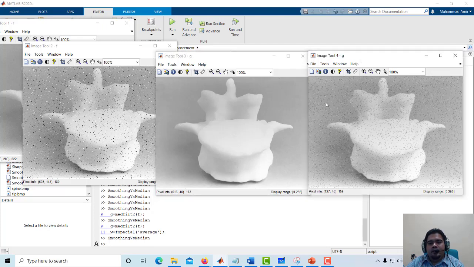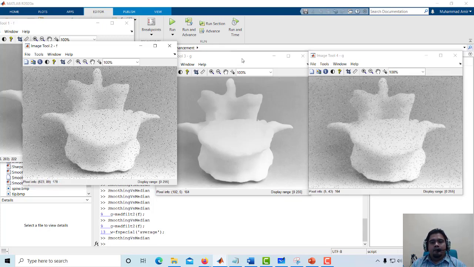But in terms of reducing the strength of this noise, the smoothing filter or averaging filter does that. So if you don't have a median filter, one alternative to tackle salt and pepper noise is a smoothing operation, because it also reduces the strength of the salt and pepper noise. Even though you can see there is still remaining salt and pepper dots there, the strength has been reduced compared to the original input image.